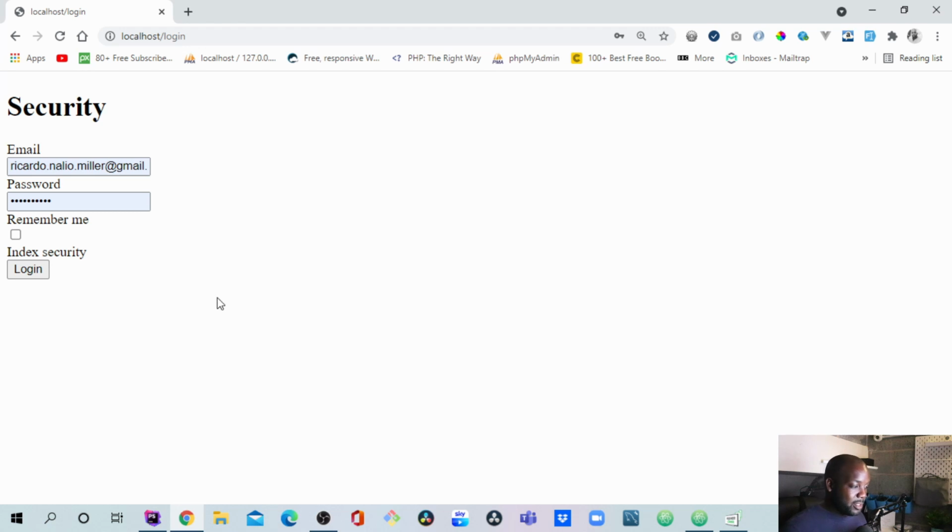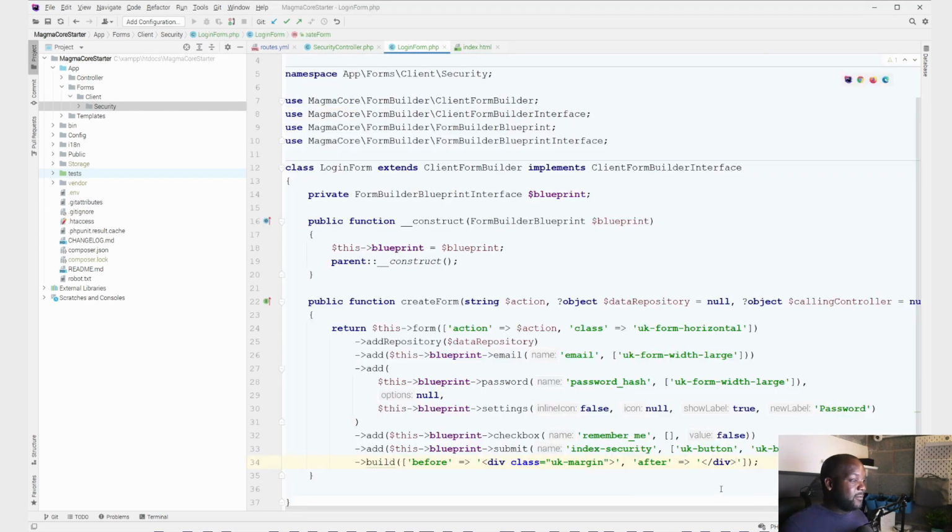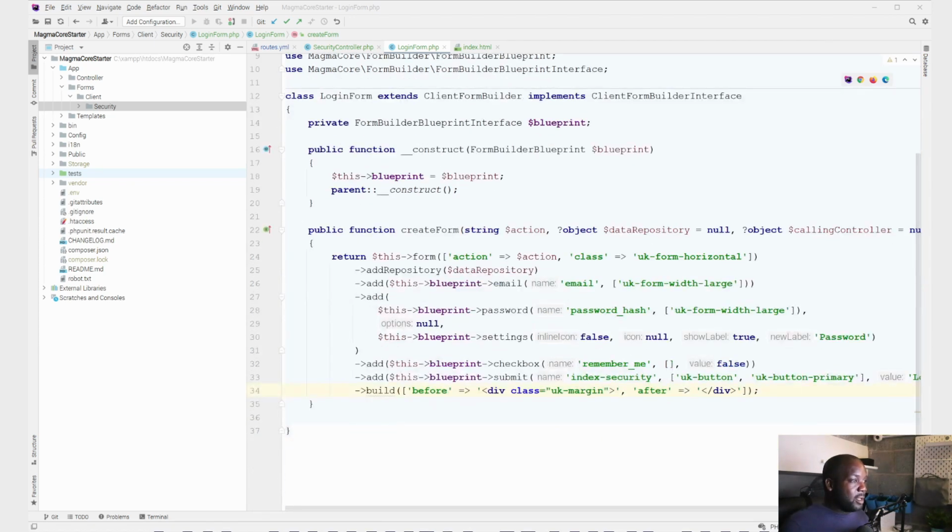So let's actually go in and remove index security, because you can see that it's showing stuff that we don't want it to show. We don't need a label above our button, so we can go in and actually disable that. So back into my editor, we're going to go back to our login form, and we're going to be calling up our button.